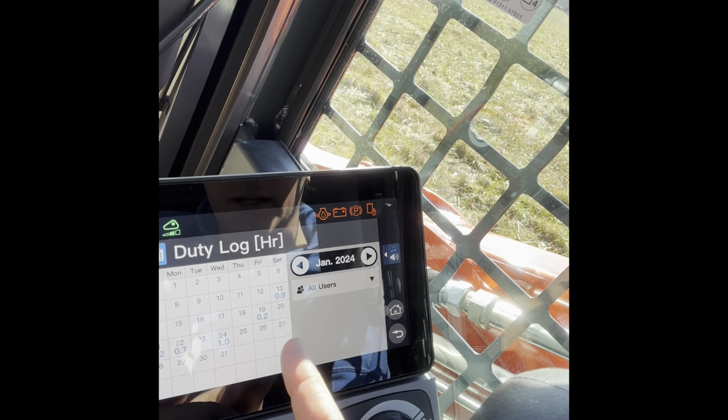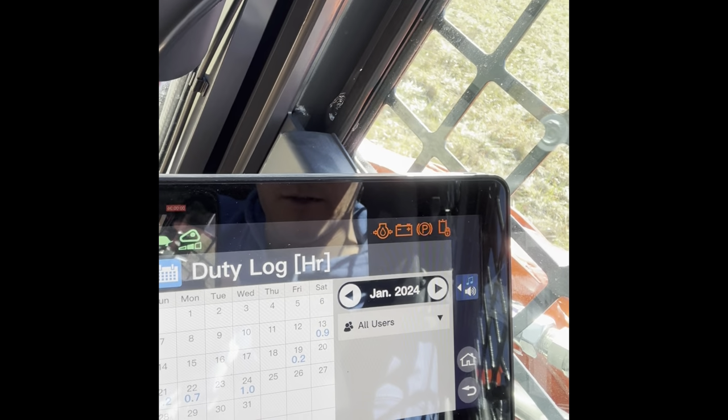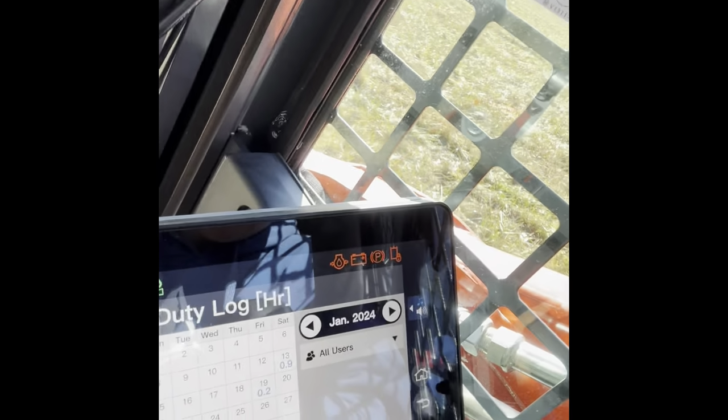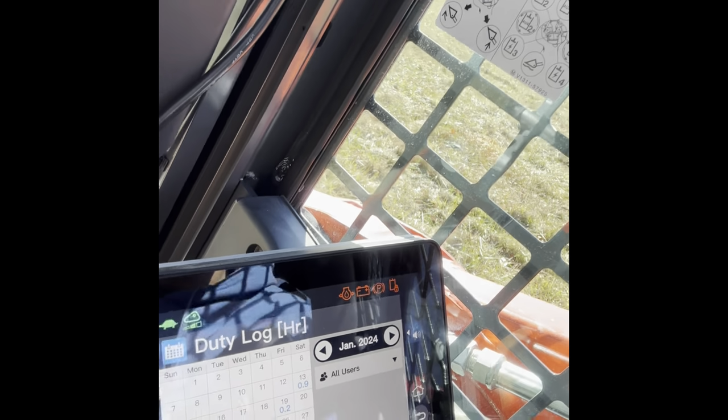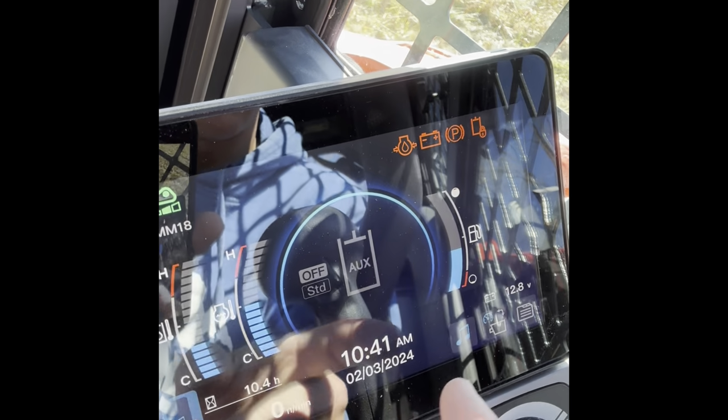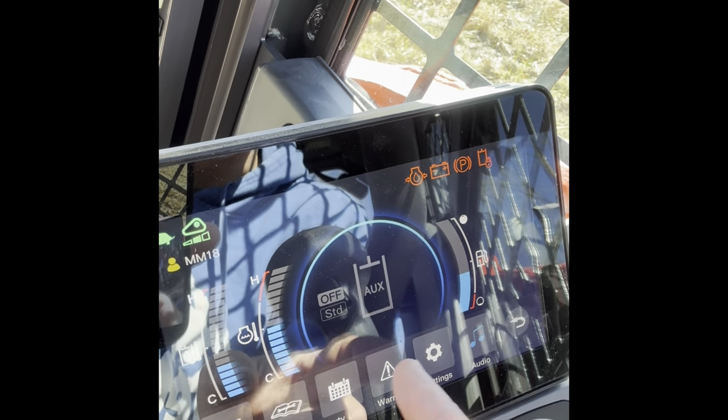And it was pretty funny when they delivered that beat up one from the other dealer. He said that it was the same one that I had run and looked at. And I actually called him because I looked in this duty log and it hadn't been run on the day I was there looking at the thing. So just stupid. I didn't expect to get the exact one that I test drove, but it was pretty funny that the duty log in here, that shows every day how long and what it's been doing, is how I caught the salesman in a lie about that.